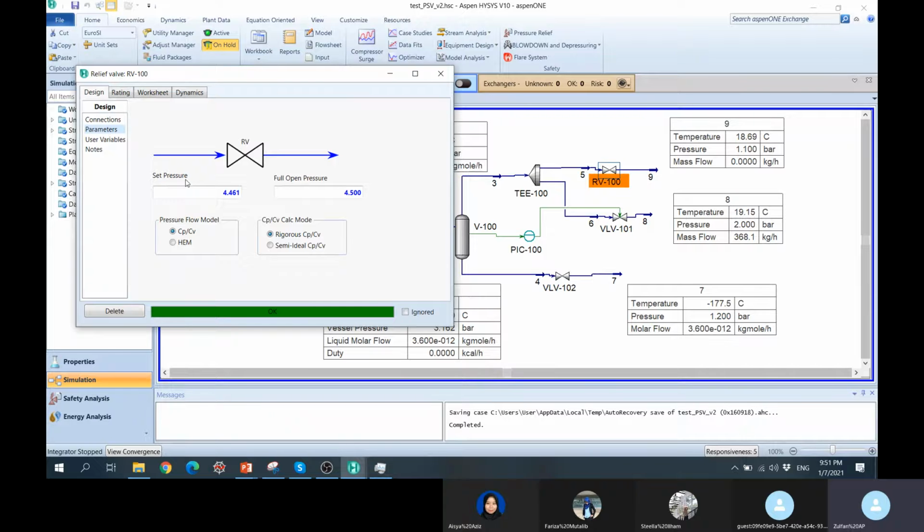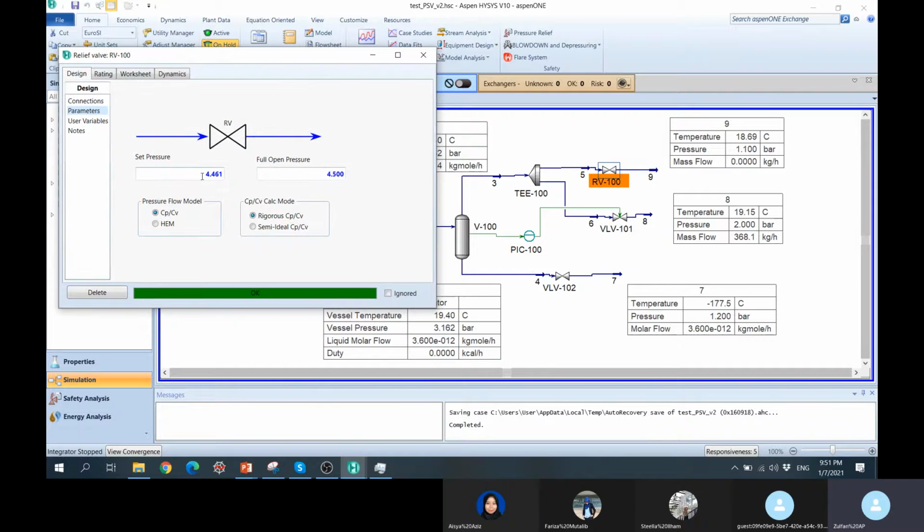In this case, I set the pressure to 4.4. So imagine that we have a design pressure of the vessel to be maybe 4.5 or 0.6 something. So we let the set pressure, which means I looked through the Aspen HYSYS help. The set pressure is what we understand.